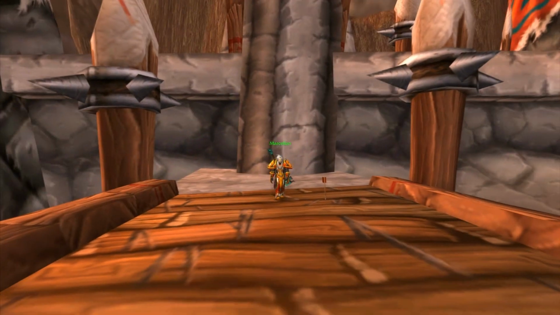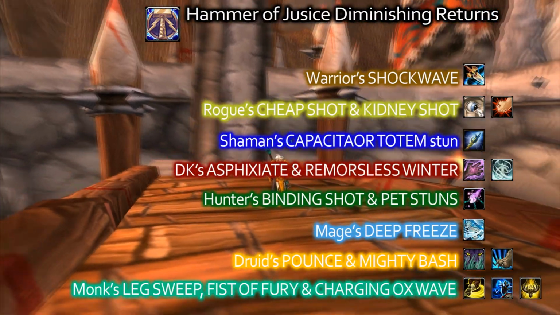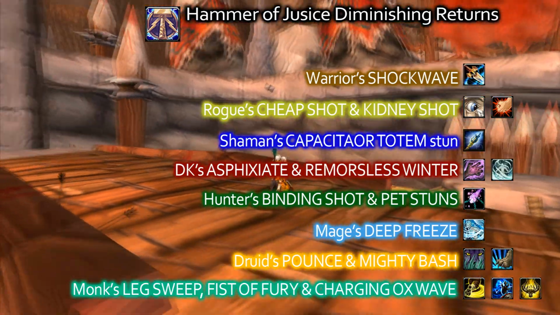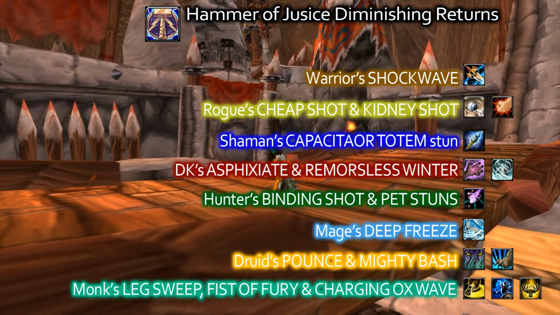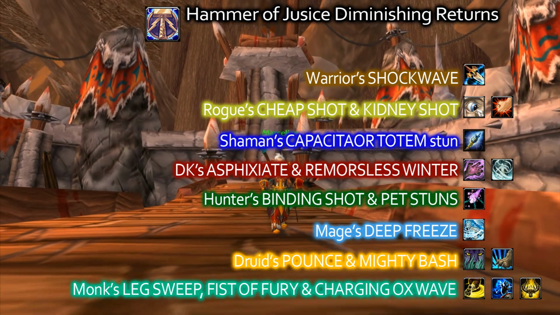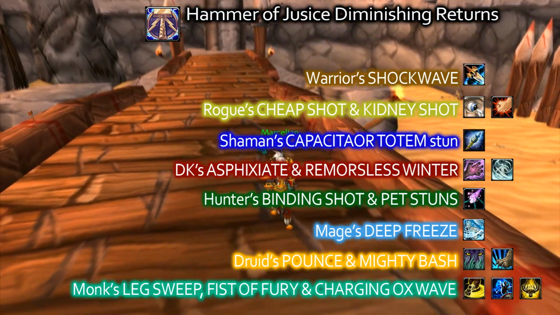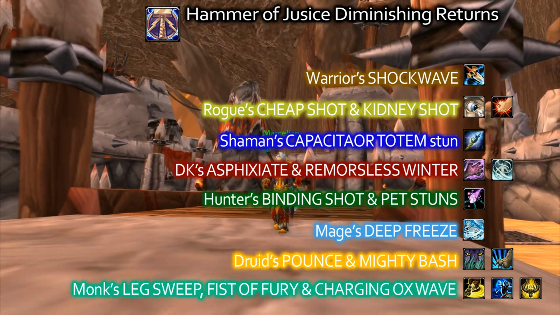So Hammer of Justice will share DRs with a Warrior's Shockwave, Rogue's Cheap Shot and Kidney Shot, Shaman's Capacitor Totem Stun, DK's Asphyxiate and Remorseless Winter plus Unholy DK's Pet Stuns, Hunter's Blinding Shot plus his Pet Stuns as well, Mage's Deep Freeze, Feral Druid's Pounce, Mighty Bash, and Monk's Leg Sweep, Fist of Fury, and Charging Oxwave. Okay, that would be for Hodge.